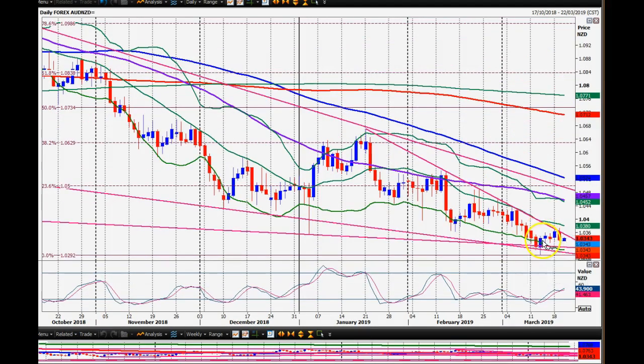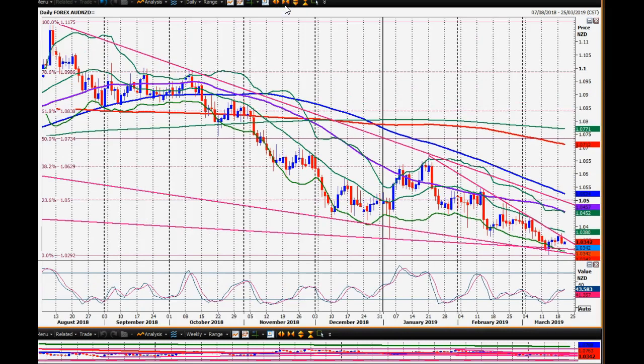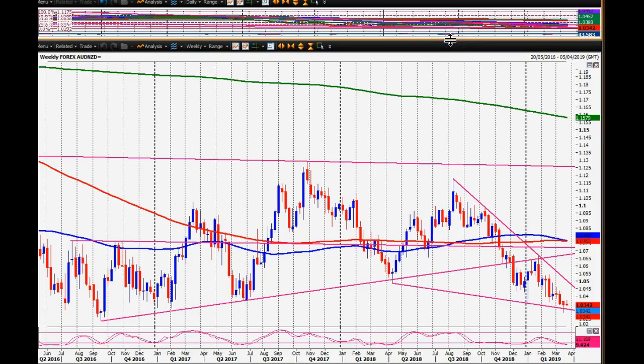Aussie versus the New Zealand. We spotted the chance for a rally last week, but that's been killed on Tuesday with this big negative engulfing candle. We are in a negative trend, that's for sure. So this looks negative again. We can't ignore that candle. We've recovered from oversold conditions in the bear trend, so I think pressure is going to be to the downside in the Aussie versus New Zealand.